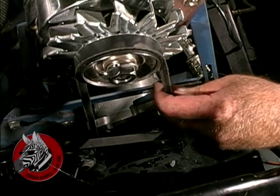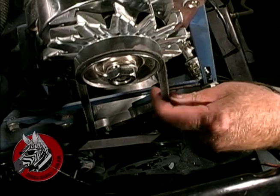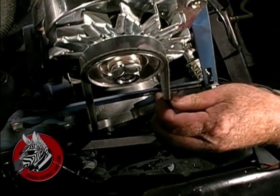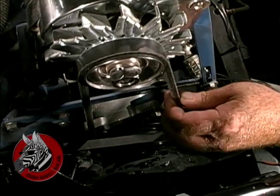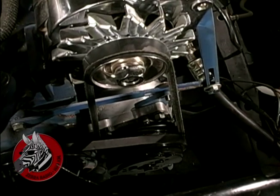Once you have your compressor and alternator bolted into place loosely, tension your belts so that they go about 1/2 to 3/4 of an inch either direction when you press them. If you make them tighter than that, they'll break on you or they'll ruin the bearings in your alternator or your compressor.